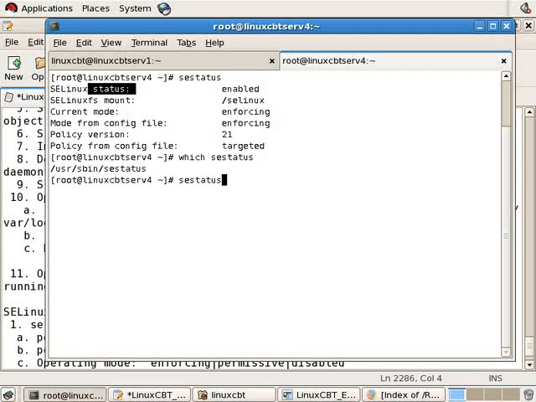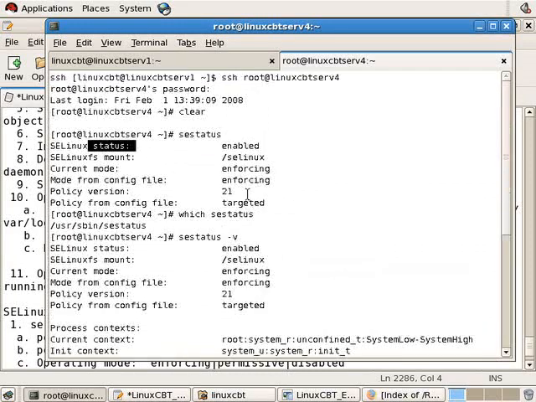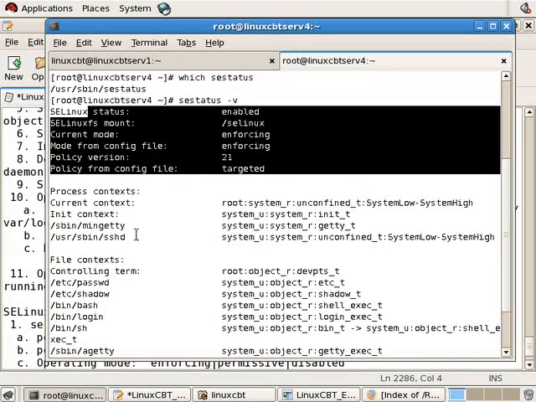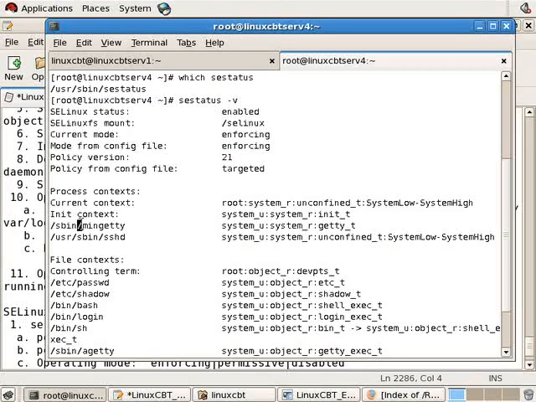In addition, you can run sestatus with the -v option, the verbose option, which not only returns the information returned without the verbose option, but various contexts for different programs and different files. So for example, mingetty, which accepts connections, login connections on different TTYs, runs within the context system_u:system_r, so the system user, system role, and runs within the domain getty_t. These three fields represent the mandatory access control policy fields, the key fields processed by SELinux. Two of the three, the user and the role, are not heavily used with Red Hat Enterprise Linux.